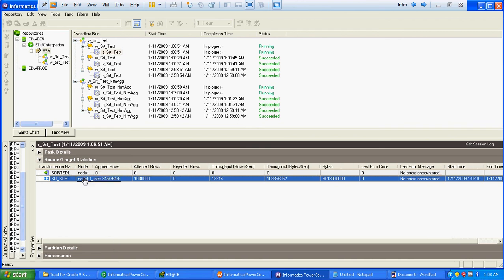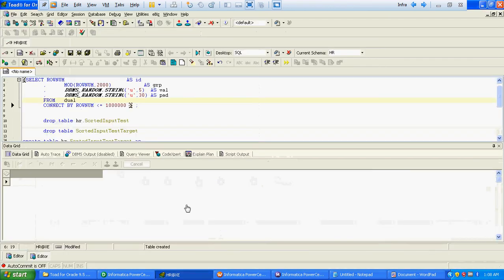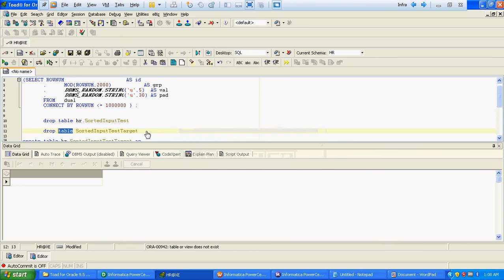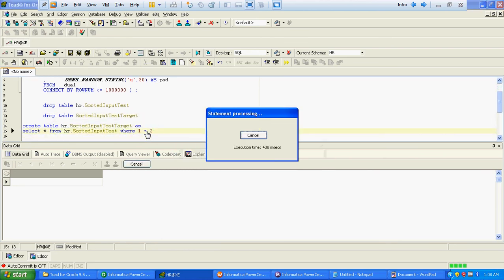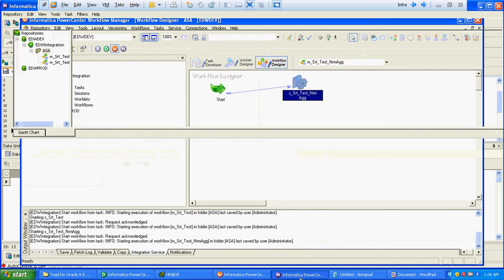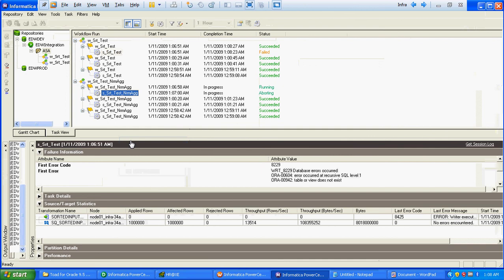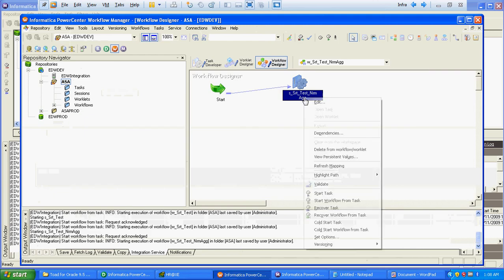The source thread is completed. We'll abort those workflows and rerun them. We forgot to create the target table again. Okay, we'll rerun these workflows.